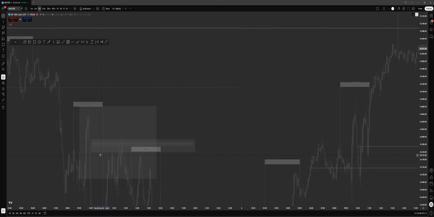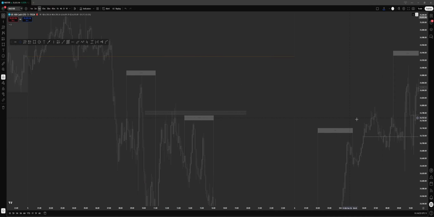little bit easier. Okay, so our OTE, what I just explained, the middle of the OTE is right here, right? Our middle of the rejection block is right here. So I'm gonna take the middle of both so I can get a higher probability. So yeah, get rid of that.